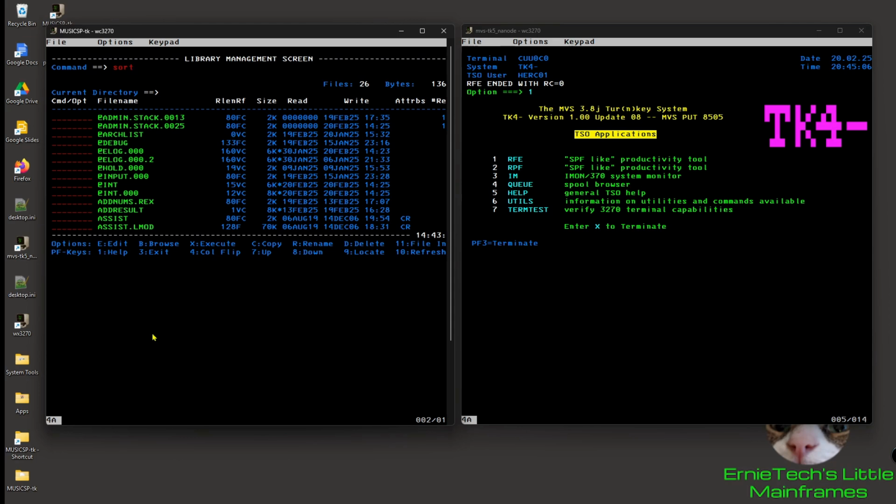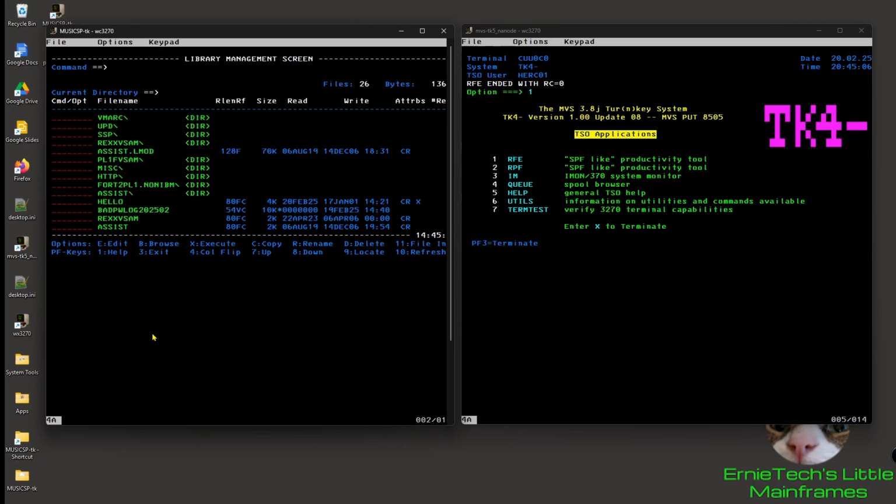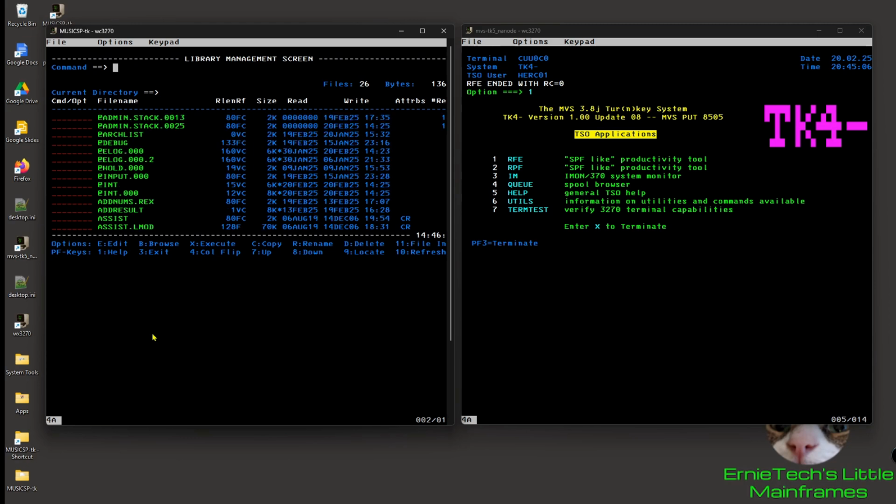So if I type in sort, well, it's already sorted. If I type in sort FM, it gives me a different way of sorting. I have to look that up, see what that is. Format, I think. I don't know. There's a whole list of stuff that you can do in the command prompt that will assist you in viewing your files. So that's all sorts of stuff, and that's in that link that I put in the bottom of the description. What else can you do over here?